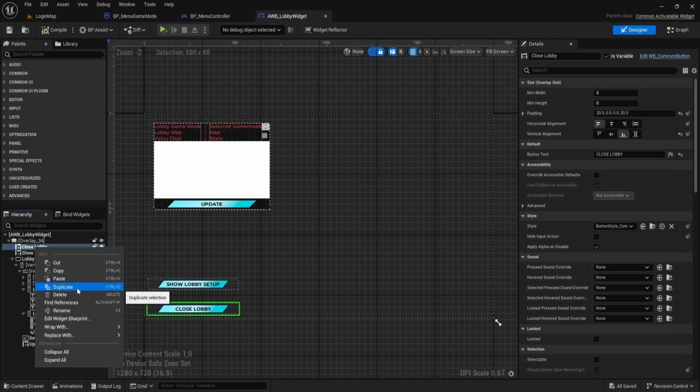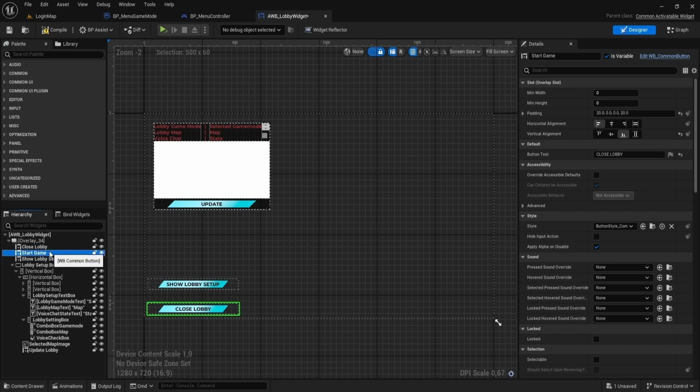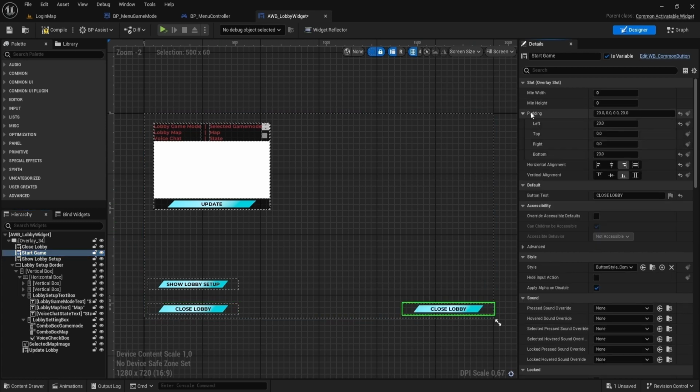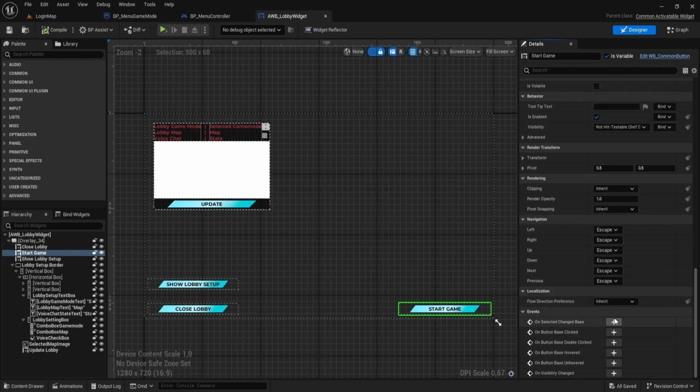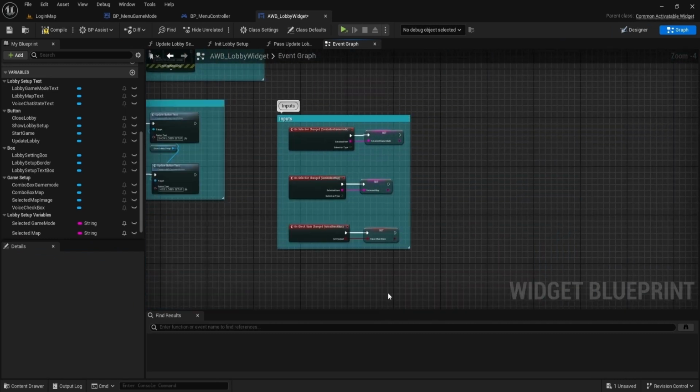Duplicate the Close Lobby button. Also, add the Start Game button and set it to be collapsed for the client.